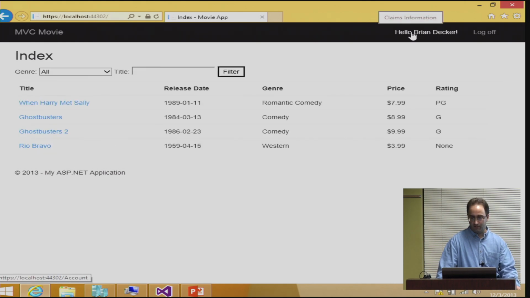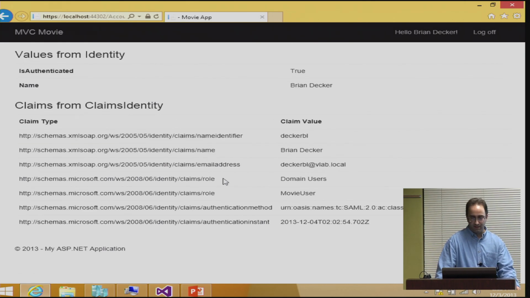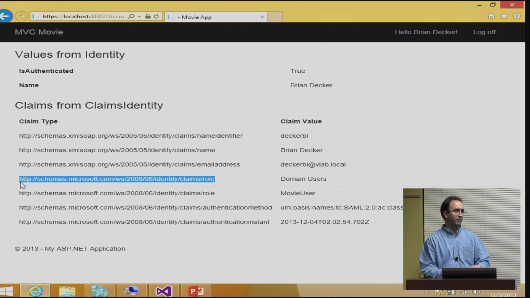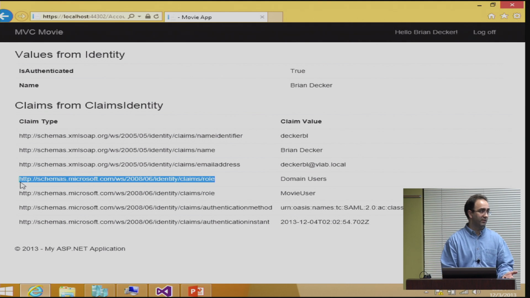The key there, and let me show you this, is this claim type right here. You know how you're used to doing authorization, if you've done much authorization type stuff in .NET, where you put the attribute on like an action or user.isInRole. Well, behind the scenes, if I have a role claim, .NET Framework takes care of that.